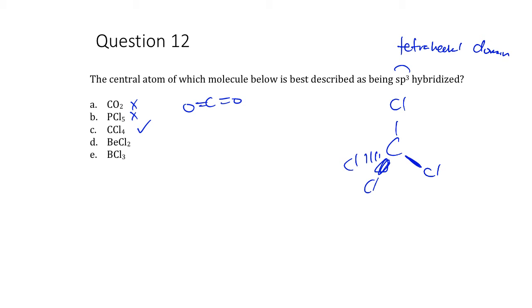I didn't mean to draw that one coming out at us. So just this one's coming out at us, this one's going back. And then each of the chlorines has a lone pair around them. That's 8 around each. That's 32 electrons, which is the total we have for the molecule, so that's good. So CCl4 is tetrahedral. BCl2 is also linear, kind of like CO2 is. BCl3, trigonal planar, so just CCl4.